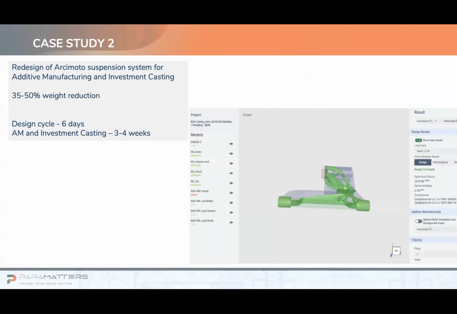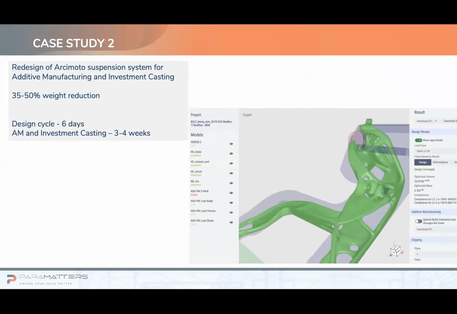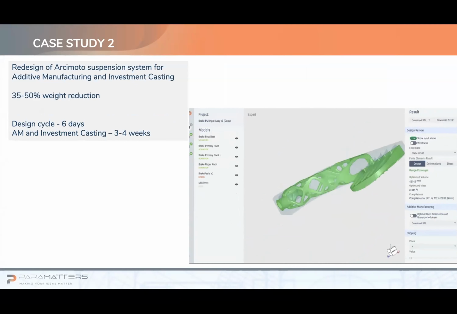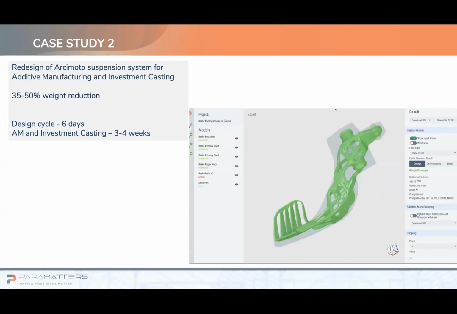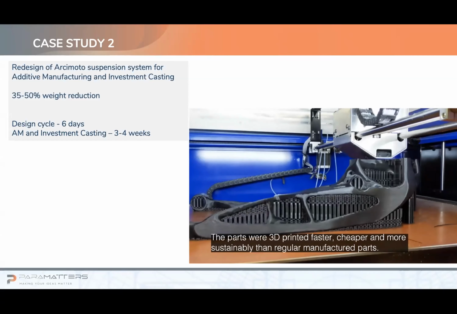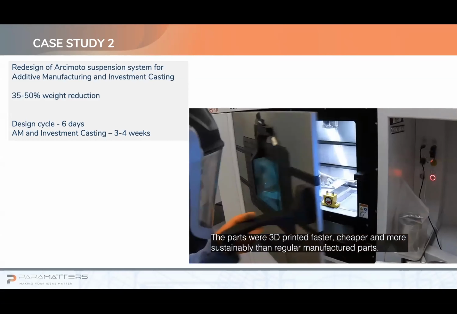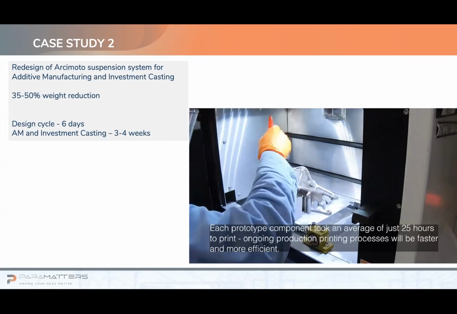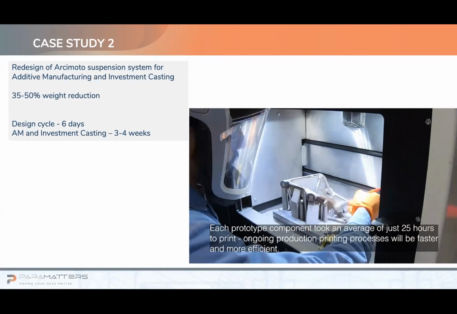How is it possible? Typically just the design cycle would take a lot of time. So we partnered with Archimoto and Exponential Works to redesign several components, including the swing arm, upright, A-arm, and some pedals. Overall, it was 5 or 6 pieces that we needed to design.